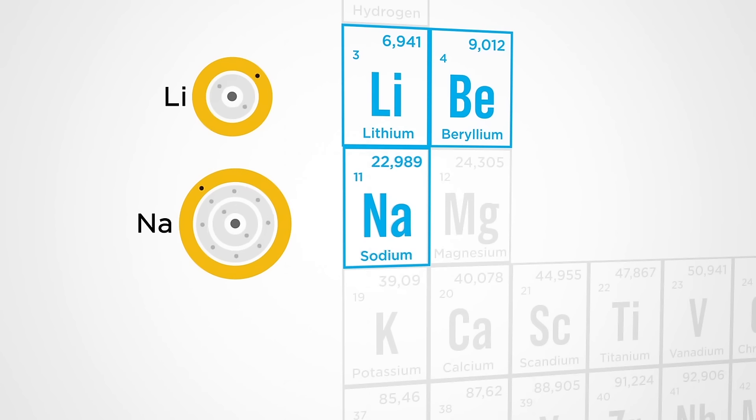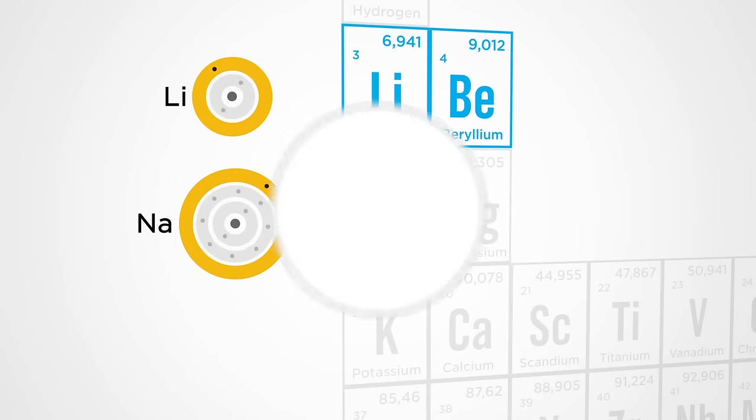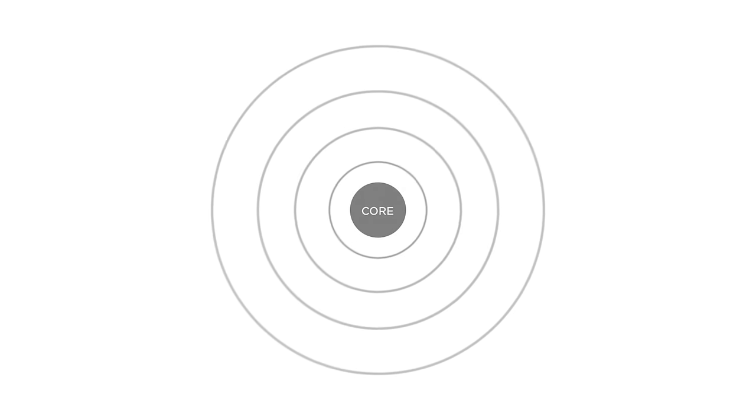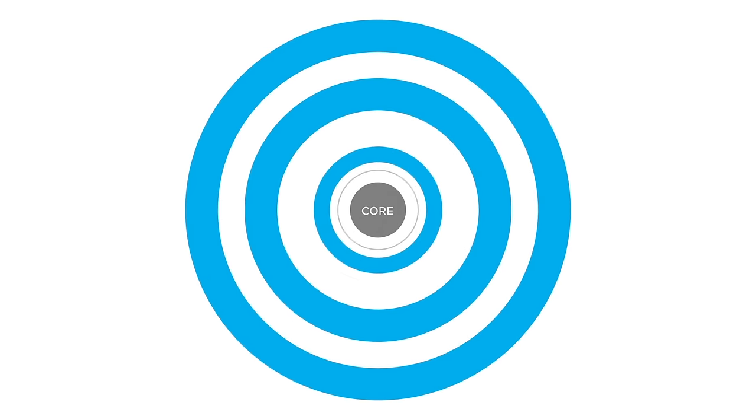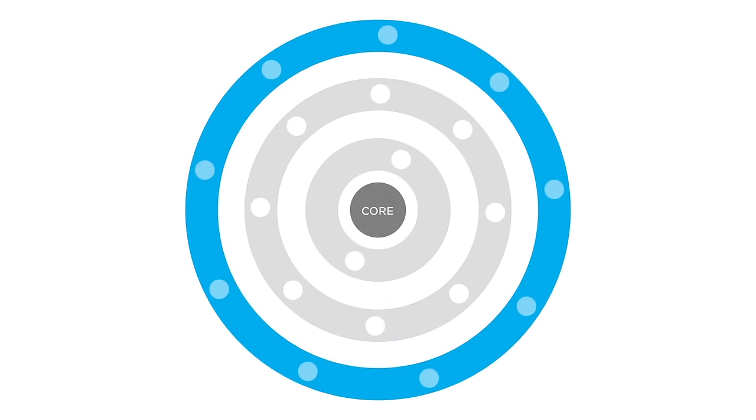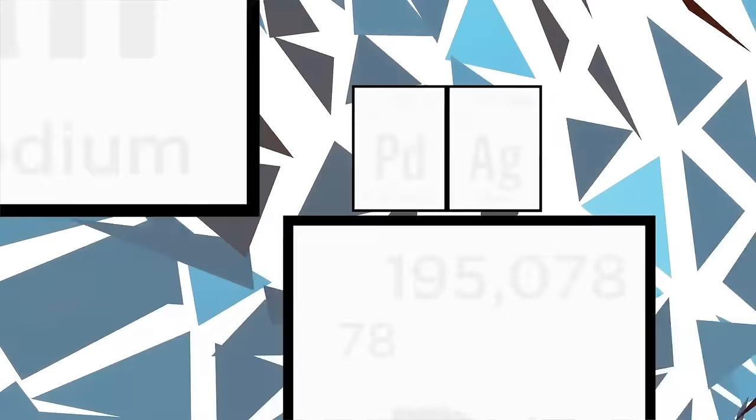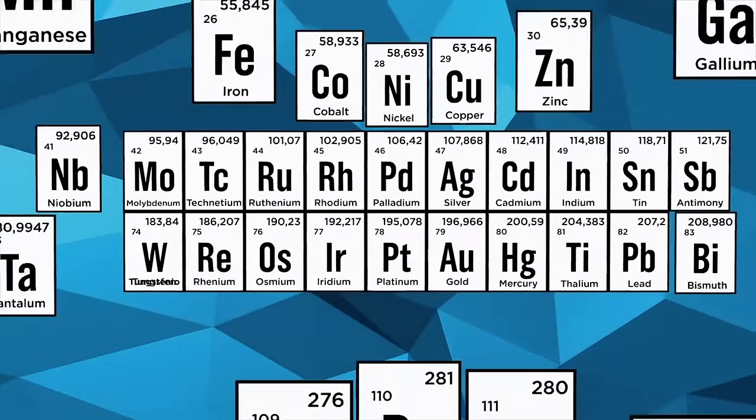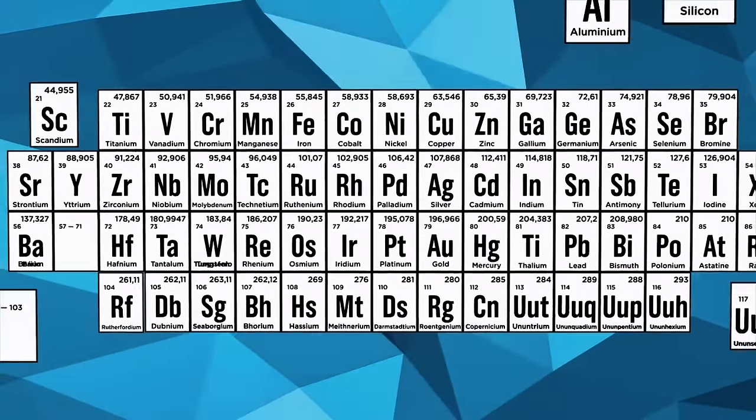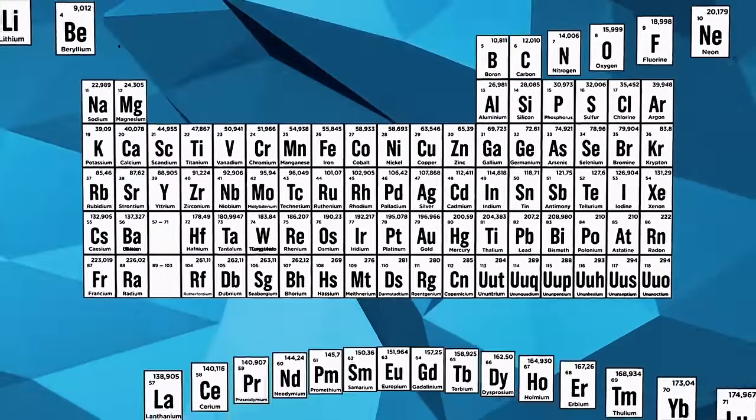The tricky part is that the number of electrons filling one layer varies and their distribution follows well-defined rules of quantum chemistry: two in the first, eight in the second, 18 in the third but in two phases. Which makes it necessary to distribute the chemical elements in the table in such a weird way, but in the end everything makes sense and we have the whole universe in a single table.